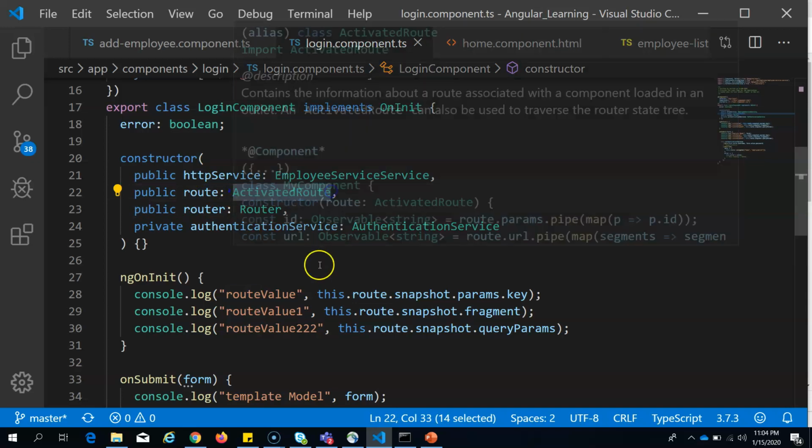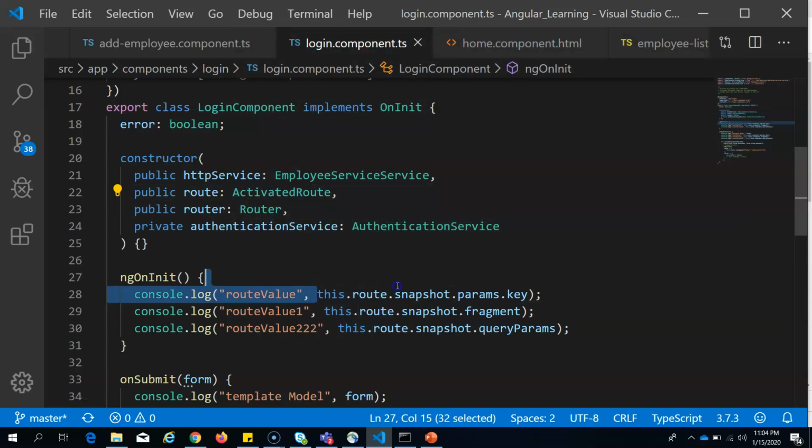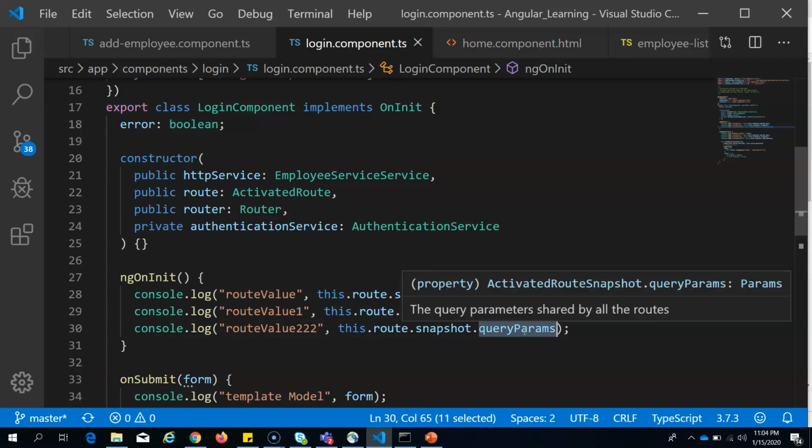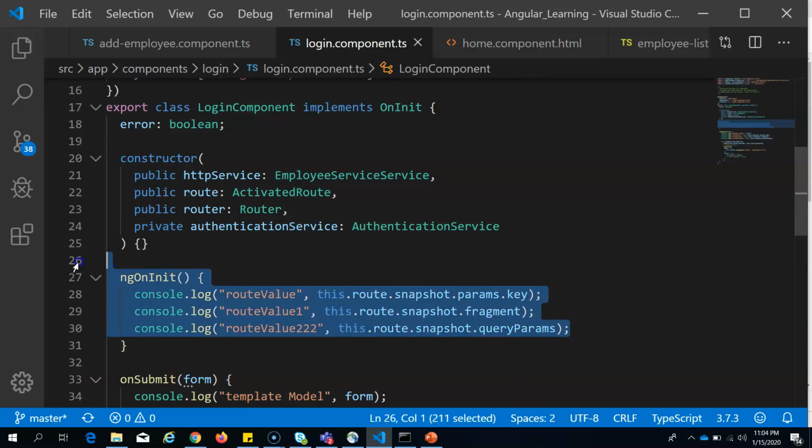This module needs to be used, and you need to get the query params out of it. You have to use this dot route dot snapshot dot queryParams to get the query params from the URL. This has to be done by the receiving component. In our case, it is employee list.